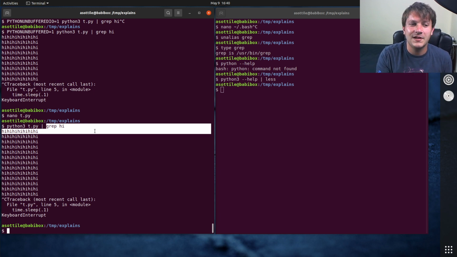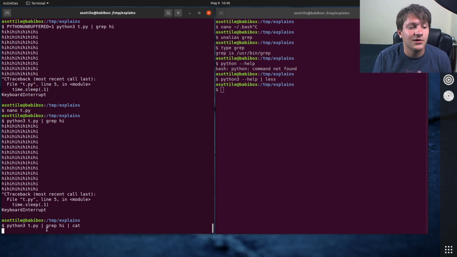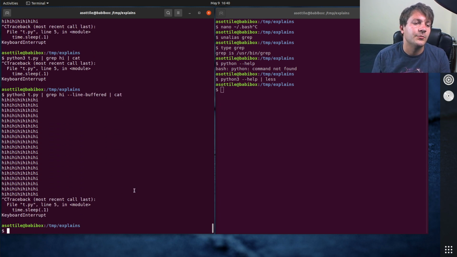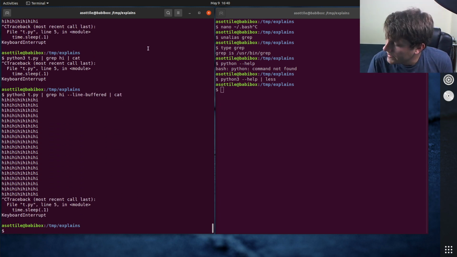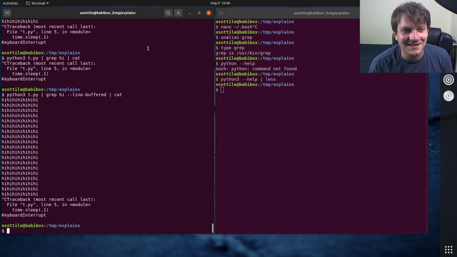And then after the grepping, I would pass it into a pretty printer so you could see the full output. But this meant that grep was in the middle of a pipeline, and so it was not acting as line buffered, but it was acting as block buffered. So you can see here, grep is now acting block buffered. And so that's why I added dash dash line buffered, and you can see now it performs line by line. Necessarily, dash dash line buffered will make grep perform less performantly because it has to do flushes more often, but it's so worth it because if you ever need to pipe the output of grep into something else, you kind of want immediate line buffering to happen there.